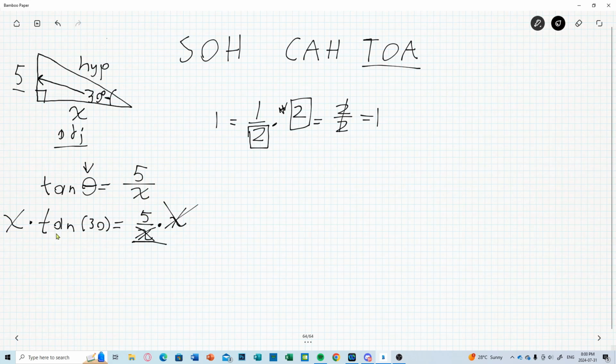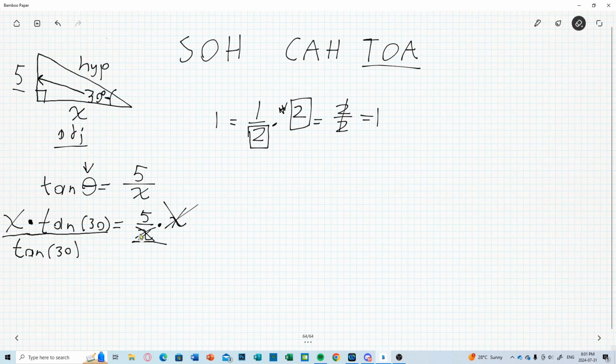Well, that's not any good either, because we want the x by itself. But we're going to follow the same rules as we just used with multiplication, but with division. So if you see two things multiplied together, the way to get rid of the one you don't want is by dividing by it. So we have x multiplied by tan 30. And what do we want to get rid of? We want to get rid of the tan 30 so that x can be by itself. So we're going to divide it by tan 30.